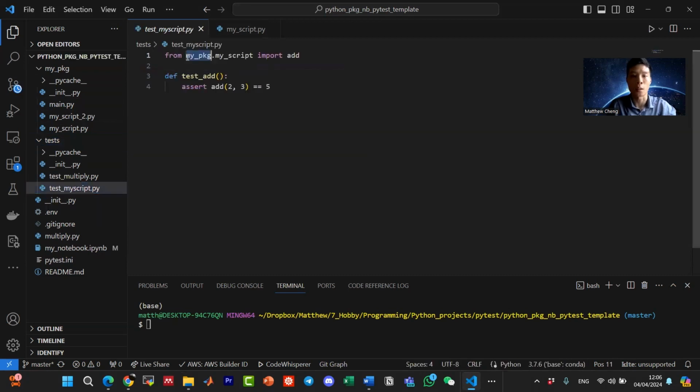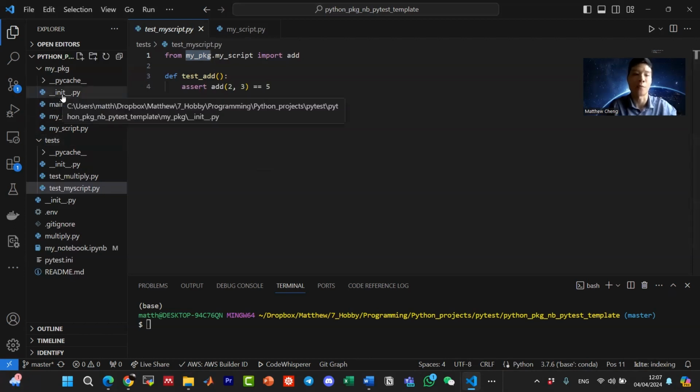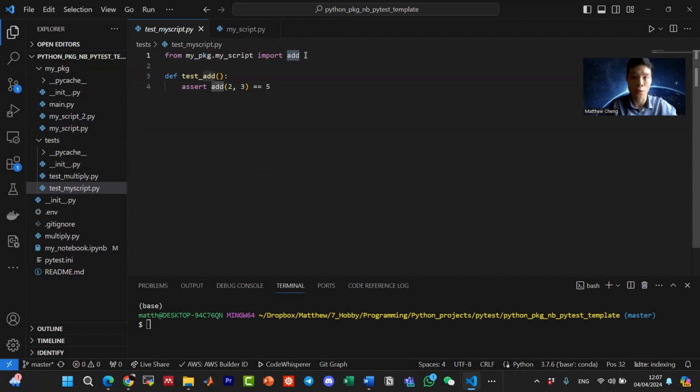You can see here, when I'm importing the myscript module, I'm prefixing it with my package. That is because myscript is not inside the tests folder, and it knows that my package exists because we have this init file. Here we are importing the add function, and underneath we have a test function.